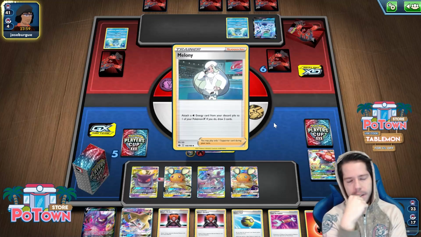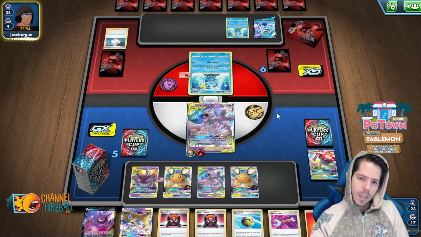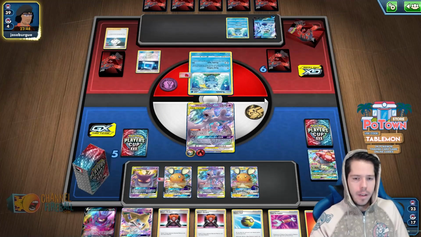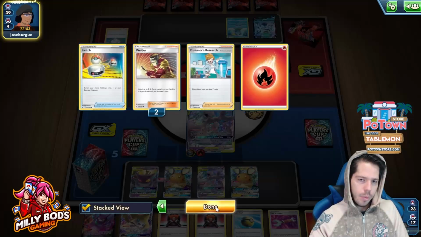There's the Ice Rider. Getting Melanied too. So I can't KO the Ice Rider, but I can target it down. Also Quick Ball for Eldegoss and Welder 1 energy.